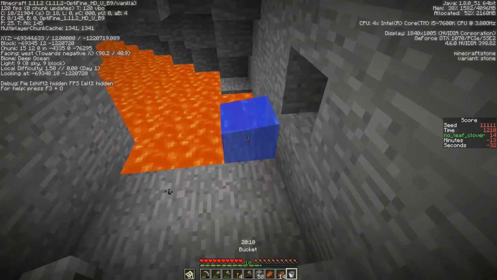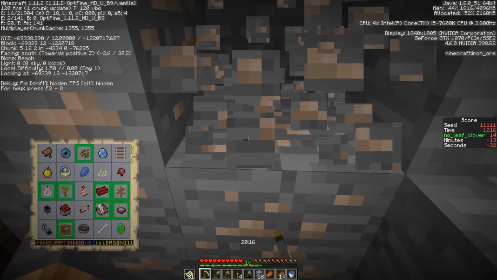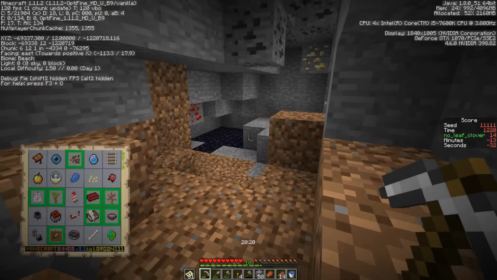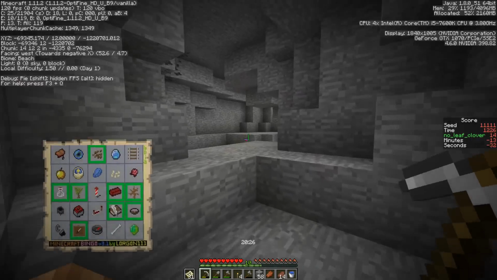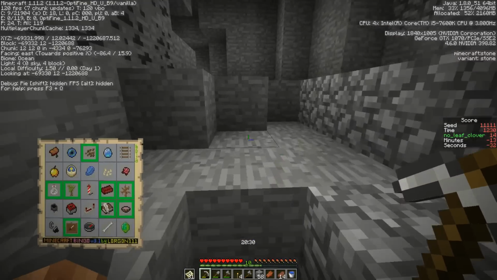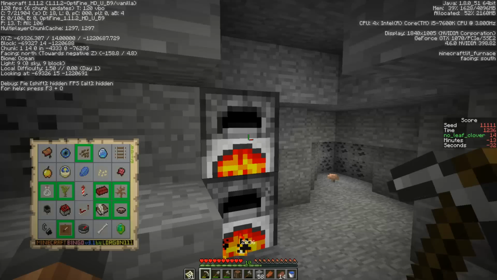Now the blue rocks and the green rock. And a dungeon. And what else? An enderman? Yeah. Not looking good for us. Alright.